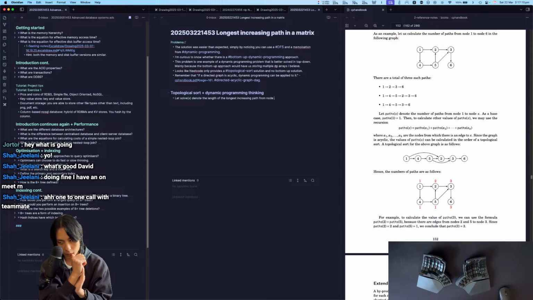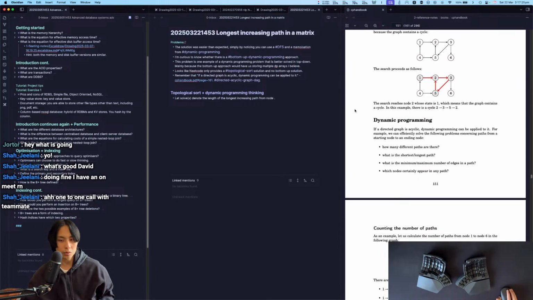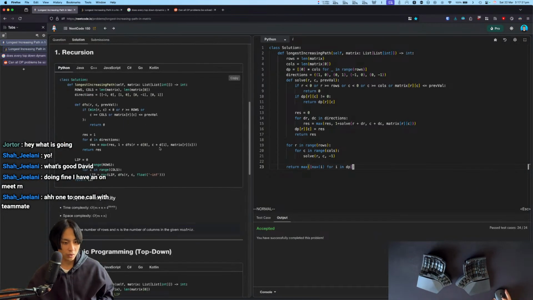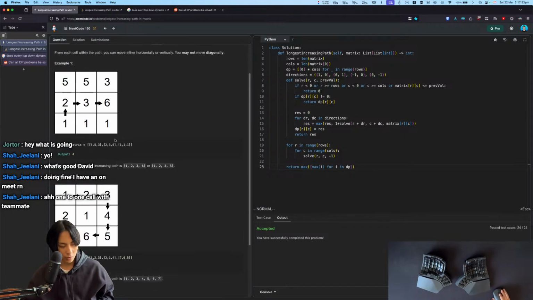Yes. Maybe. Can there be multiple topological sorts? I'm going to look at the example here that we were given.